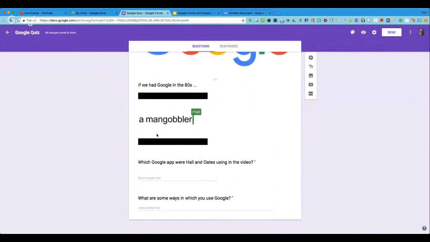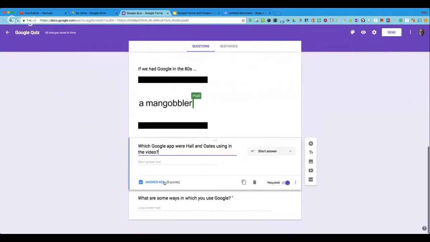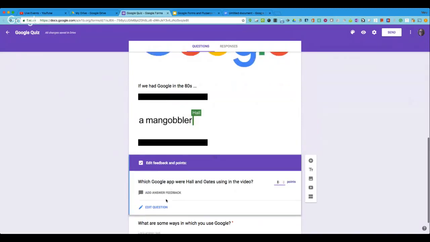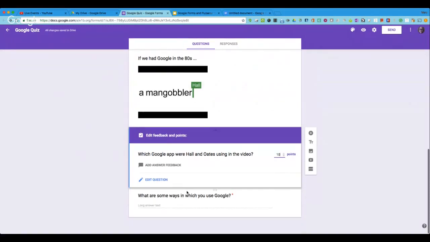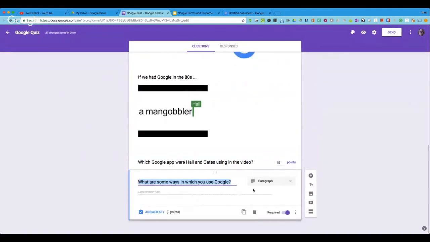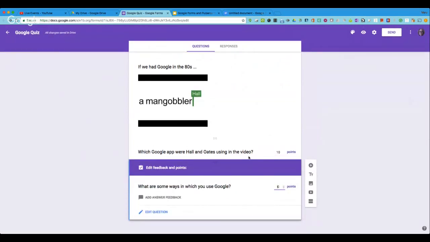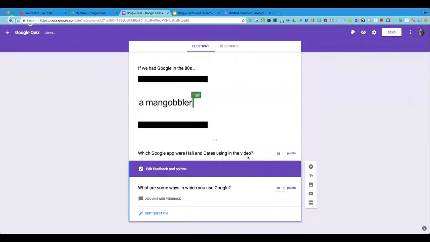And now if I scroll down, I can't really choose a correct answer for the ones that are write-in. At least I can't do that option within this quizzes feature. We'll look at some options for that when we look at Flubaroo. But I can add in point values that then I can go back in and give students points later. And the same with this paragraph text. I can click Answer Key just to put in, let's say, the point value.